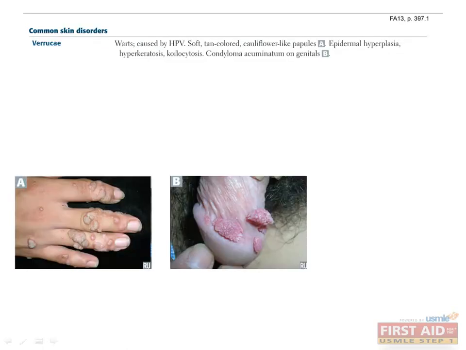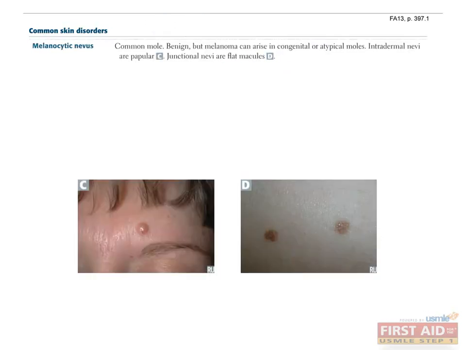If you look at warts under microscopy, they appear to show epidermal hyperplasia, as well as hyperkeratosis and koilocytosis. There are many different types of warts, from the commonest form, verruca vulgaris, that might appear on the hands, to condyloma acuminatum, which can appear in the anus or genitals. The latter is known to be caused by HPV type 6 and type 11, not the types associated with cervical cancer. The second common skin lesion is the nevocellular nevus, which is a simple common mole.